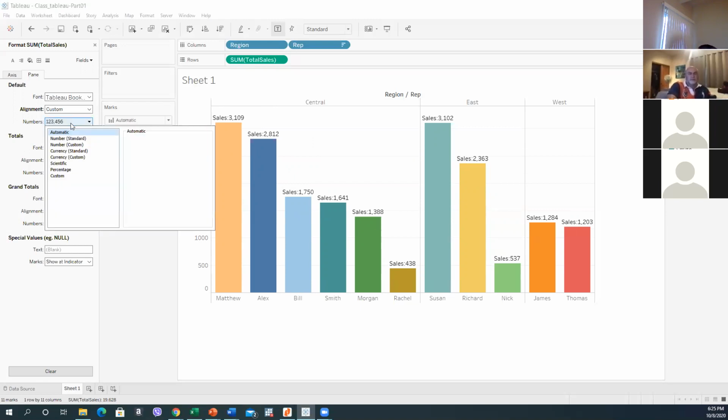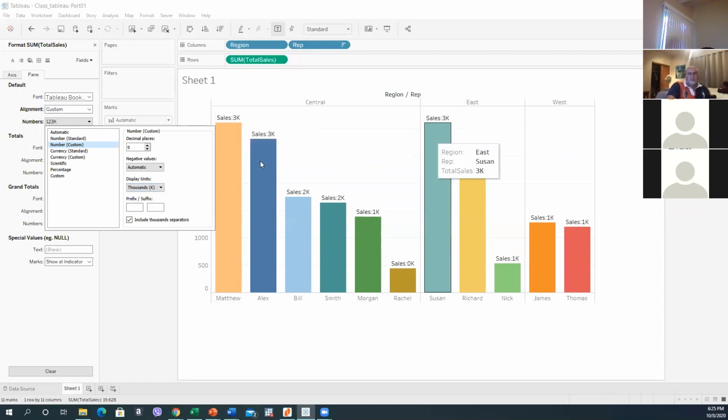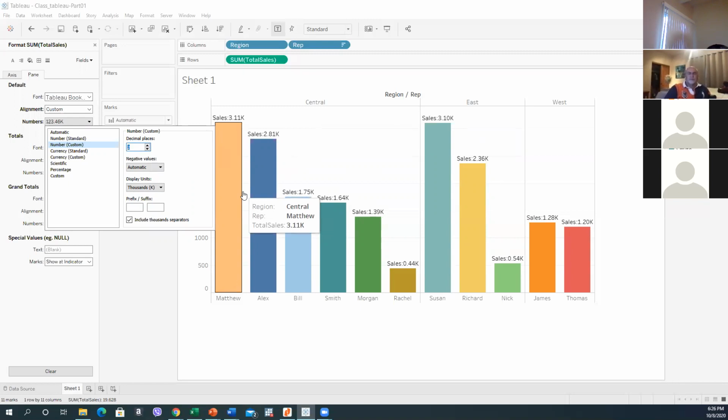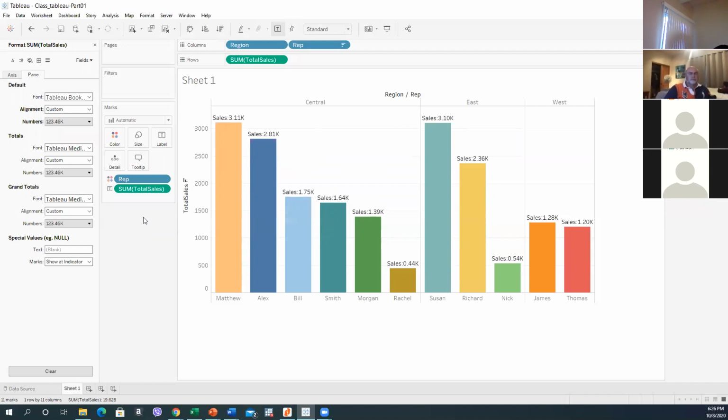And now the numbers. Work on the numbers. So click on the first one. No, second one. I want to customize. So I don't need any decimal places. Say this one. And negative values automatic. If there is any negative, it will show. And display units. Say I want to use thousands instead of the full number. So it is much better now. When we are using the thousands, we need to use a minimum of 2 decimal places. Okay. That one is better.